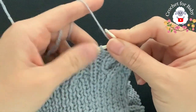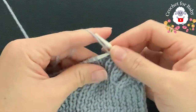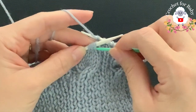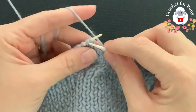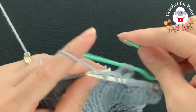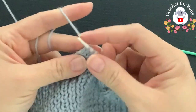Now we're going to purl 2, knit 1, purl 2. Now we have the next 6 stitches for the second cable. Remove these next 3 stitches. Put them in the back. Knit 3. Bring back the 3 stitches that you removed to the left needle. And knit 3.